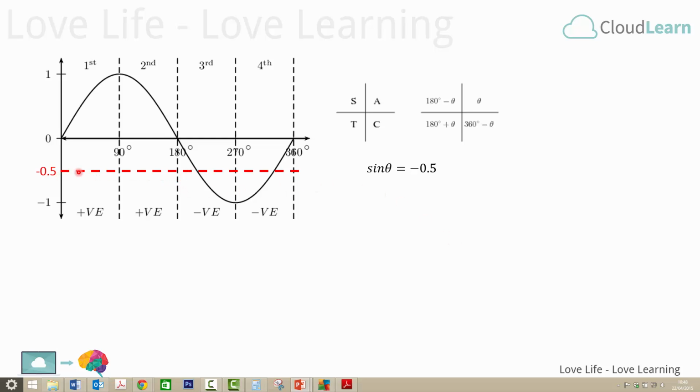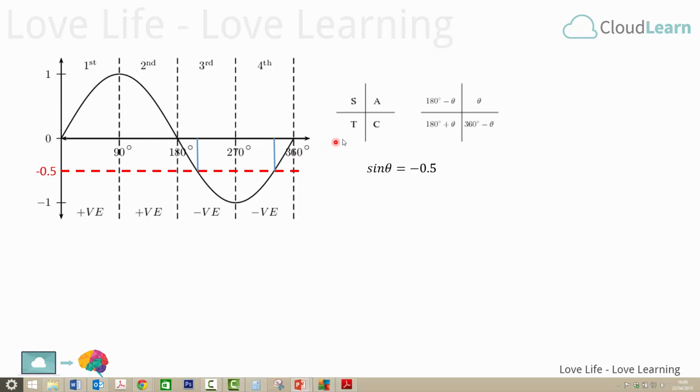Now, you'll notice that the line runs all the way along here, and we're way above 180 degrees before it intercepts this graph. That's the first solution to the problem, and you can see that we can draw a line up to the angle axis in order to find out what the solution is. And you'll notice that we've got another solution right there, just underneath 360 degrees. So that's our two solutions.